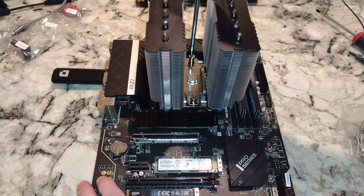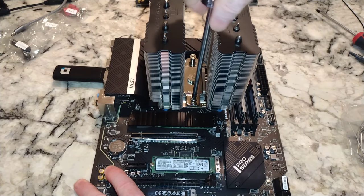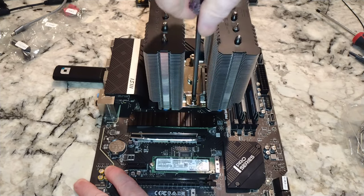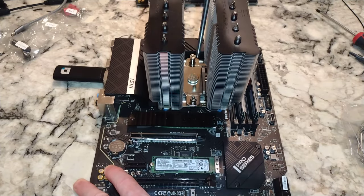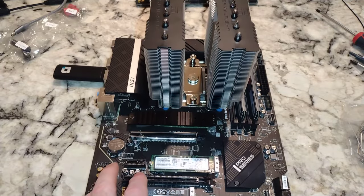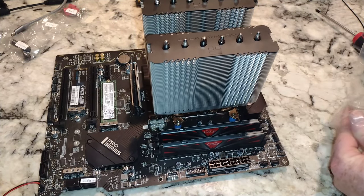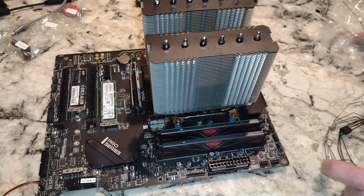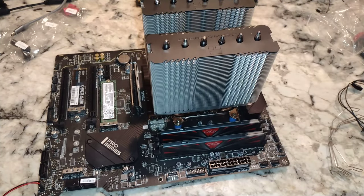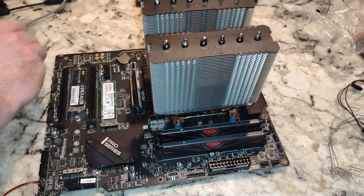There are different colors of this cooler — there's a white version and a version that has ARGB on it. This one's just going to be the boring one, for those of you that don't like a bunch of color in your fans. In case you didn't notice, this was a damaged PCIe — I got this motherboard for $60 off eBay, and it has turned out to be the best $60 I've spent on eBay. Now we'll need this in a little bit — let's get our fans out. All these other parts, you'll want to hold on to and put them back in your box.